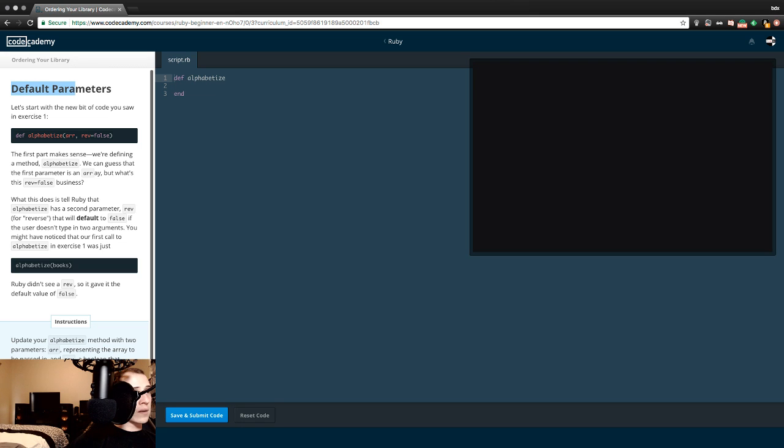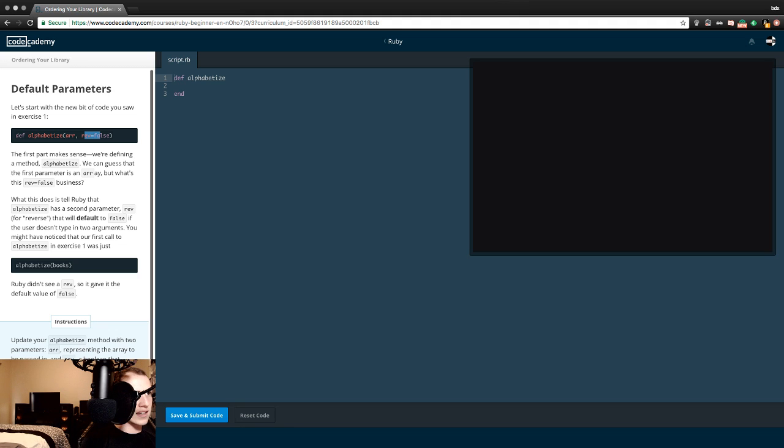Define default parameters. Let's start with the new bit of code you saw in exercise 1. Define alphabetize array, and then rev equals false. The first part makes sense. We're defining a method, alphabetize. We can guess that the first parameter is an array, but what's this rev false business? What does this tell Ruby?